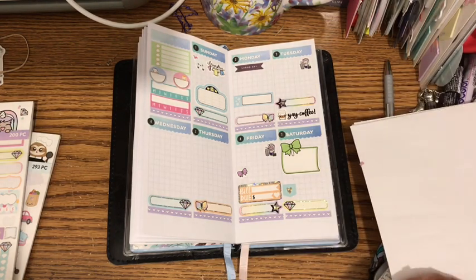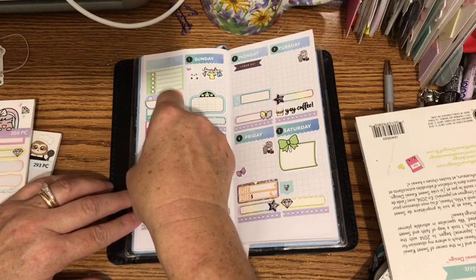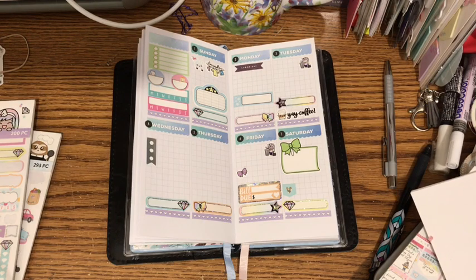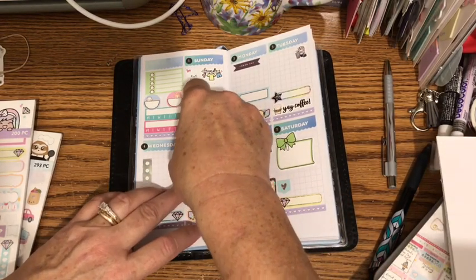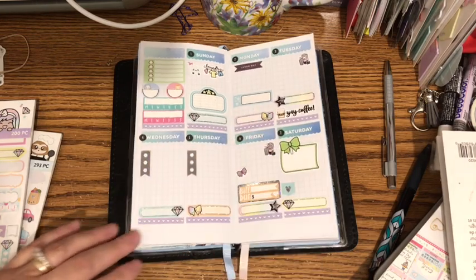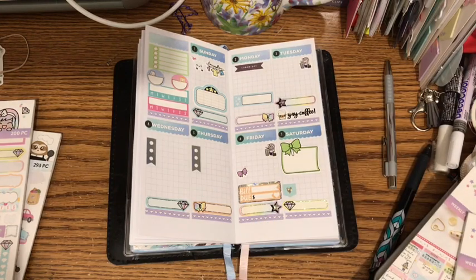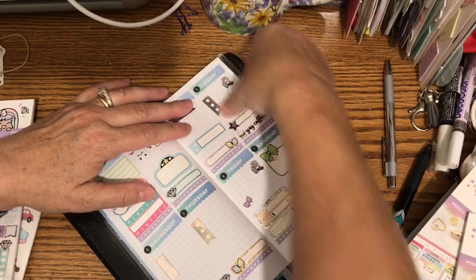But if we use a couple of these, they're out of the Sweet Kawaii Design sticker books, and I'm going to put one right here and use it as a to-do, and then we'll get another one and use it on Thursday. Tuesday. And that still leaves some area to write stuff in if we need to.